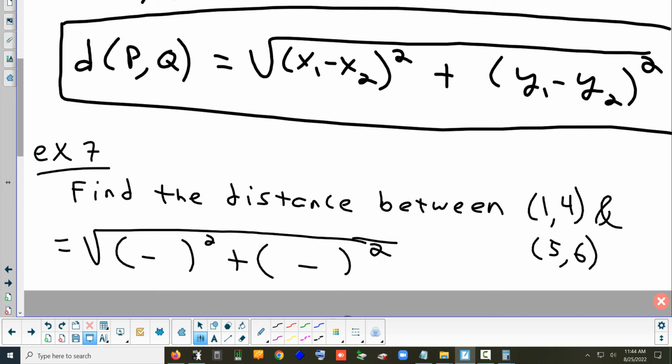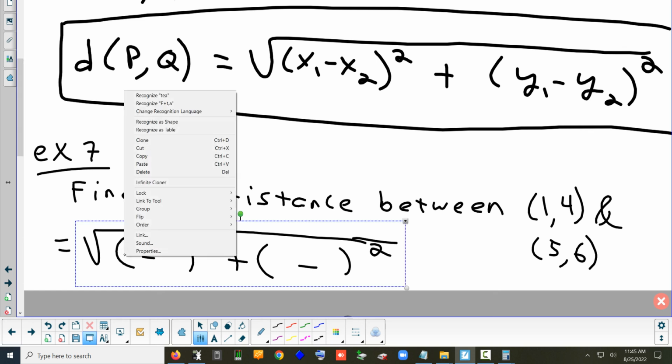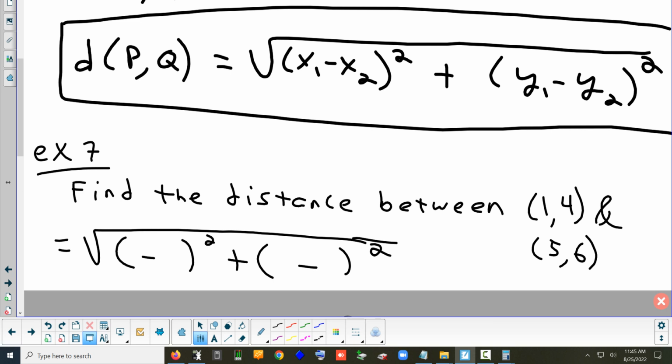All right, Caleb, what would go right here? Would be 1? Yeah, you could have done the 1 or the 5. Now that he decided the 1 is going to go there, everything else is pretty much automatic. Leo, what's going to come after it? That's going to be the 5. So there's the difference in my x's. And what about here? It's going to go there. Yep, Savannah? 6.